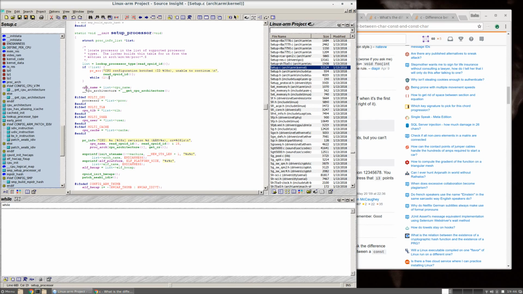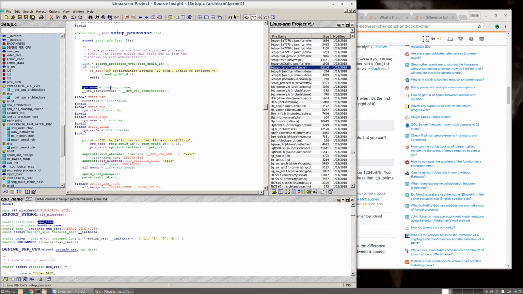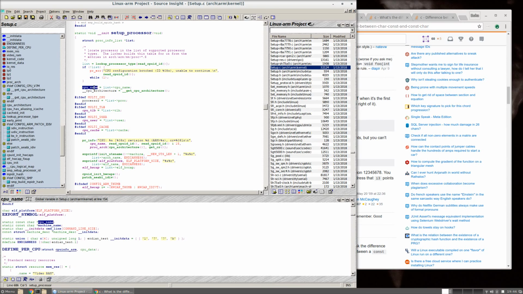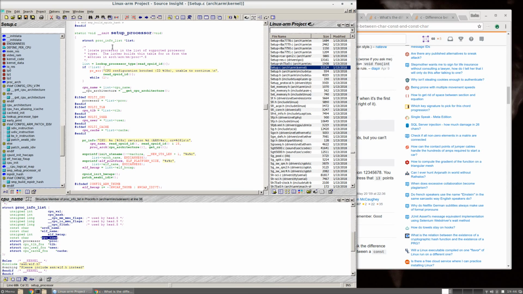Okay, so now you have cpu_name equals list arrow cpu_name. Okay, cool. So cpu_name is a global pointer, and then list arrow cpu_name is the cpu_name inside the list item we just retrieved using the function in head.S.